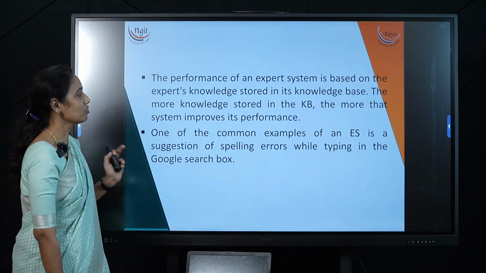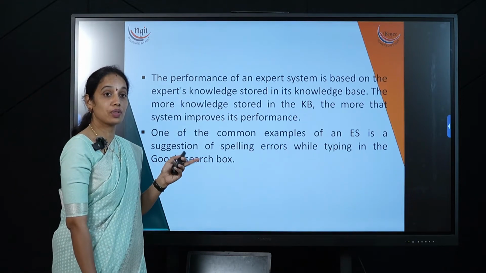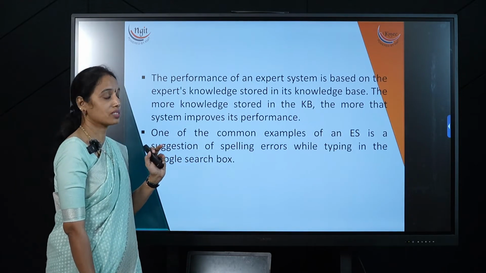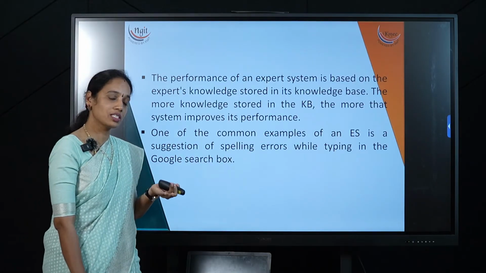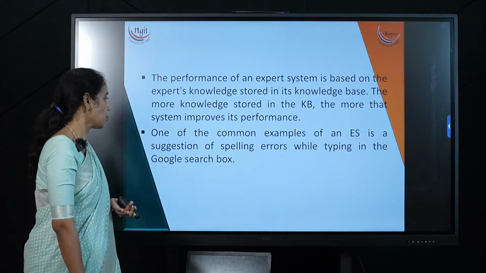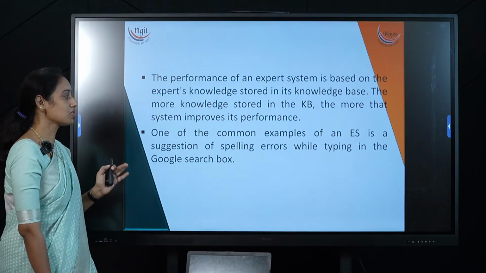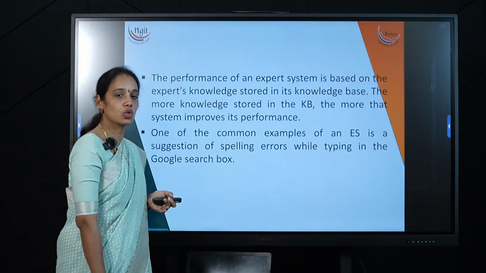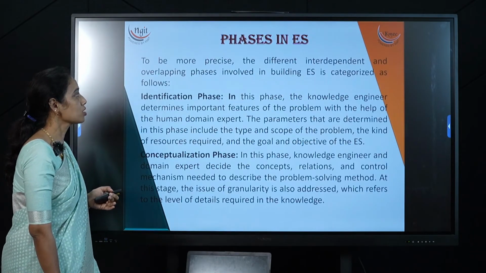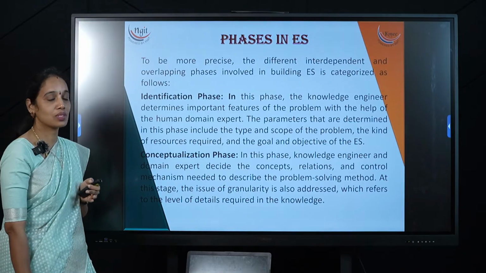The performance of this ES is based on the expert knowledge stored in the knowledge base. The more knowledge stored in the knowledge base, the more the system's performance improves. One of the common examples of an ES is the suggestion of spelling errors while typing in the Google search box. And the next concept is phases in expert system.